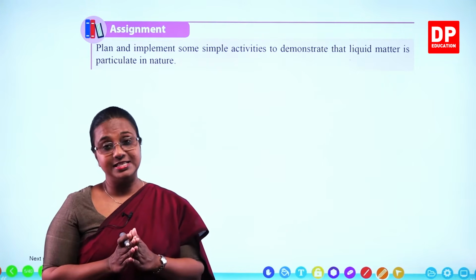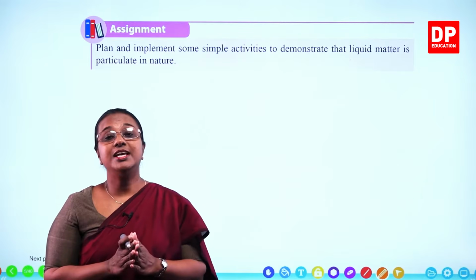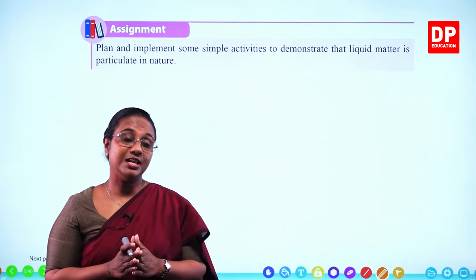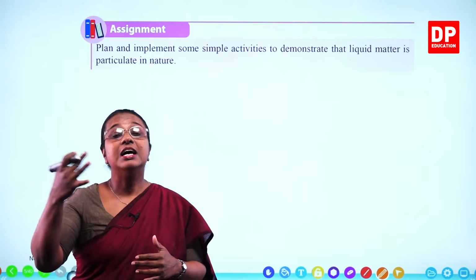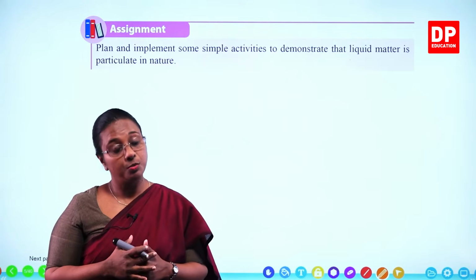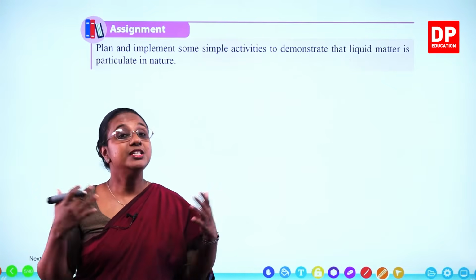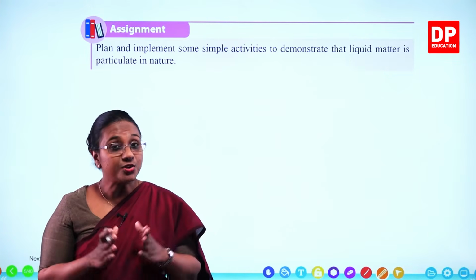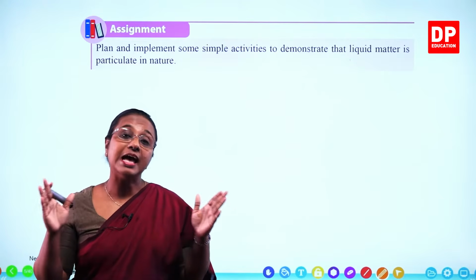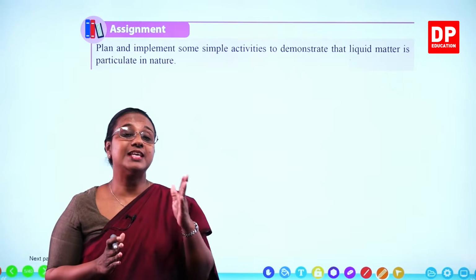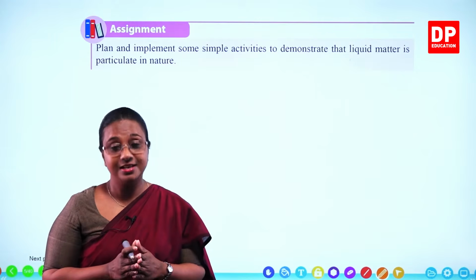In all these instances, because water is discontinuous in nature, you are able to see the color spreading throughout water. The same way, the taste of lime juice spreads throughout water. That is also possible because water and lime juice both are liquids and both are discontinuous in nature.